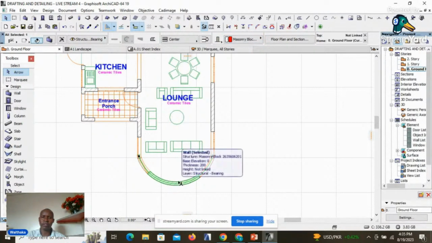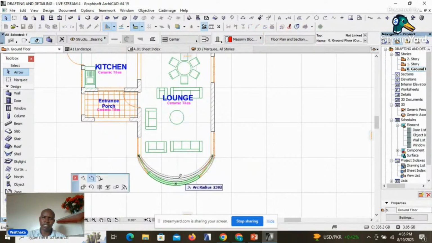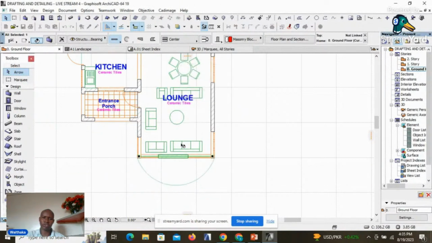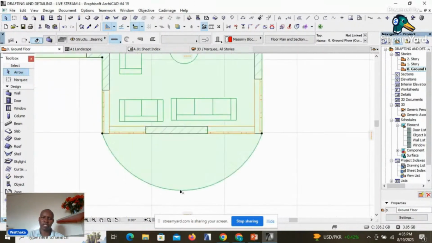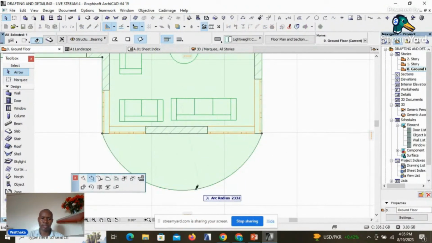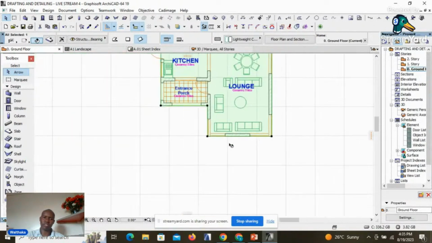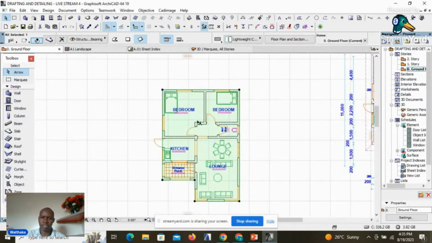So I just click again on that point, and then I'll just do away with the circular shape and just pick that insert node. It will still give me a straight wall, and then I will deduct this part. Maybe for more practice even, I'll just click on the edge of the slab, pick deduct, and then I'll just pick from that point up to that point, and then that slab will be deducted from the slab.